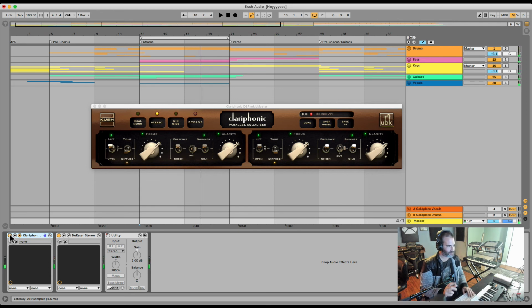Gain staging, again, we should balance the gain, but it's just amazing. Parallel EQ for mastering purposes and just all sorts of mixing and sound design, opening up the sound, getting more detail, more life into the mix. Incredible stuff. The Clariphonic is definitely a must-have, kind of a secret tool for all the mixing engineers out there. It can be gentle and musical and incredible.